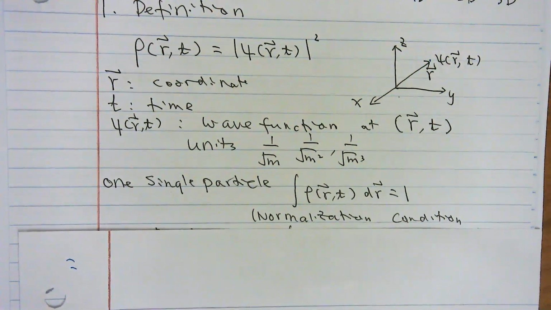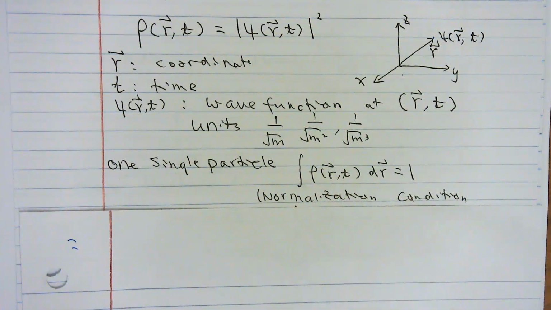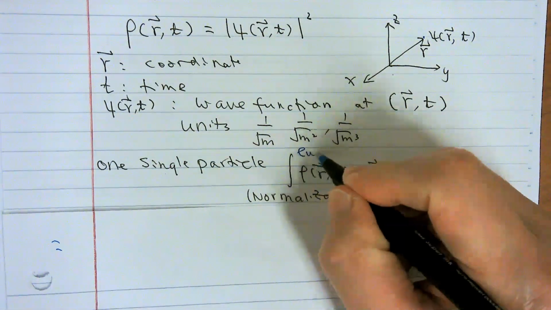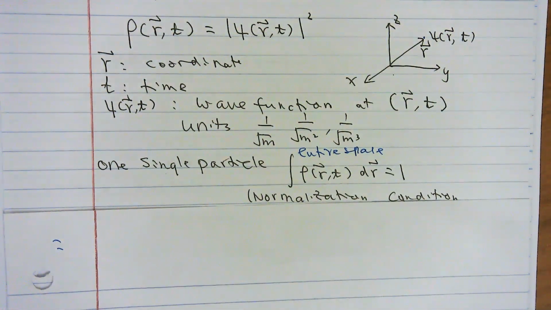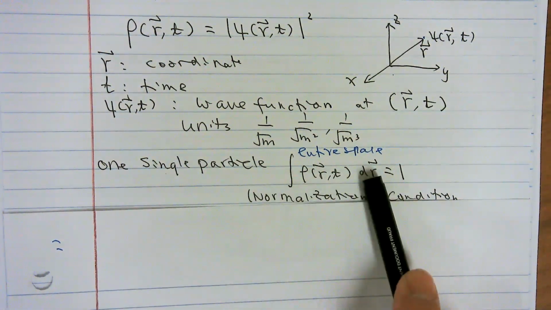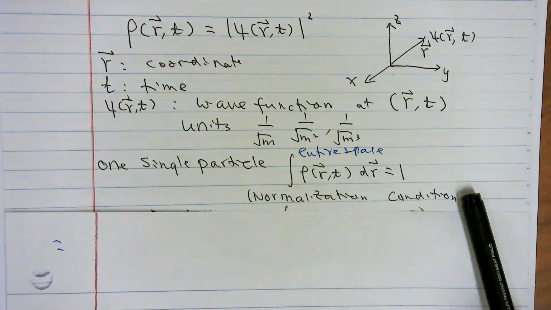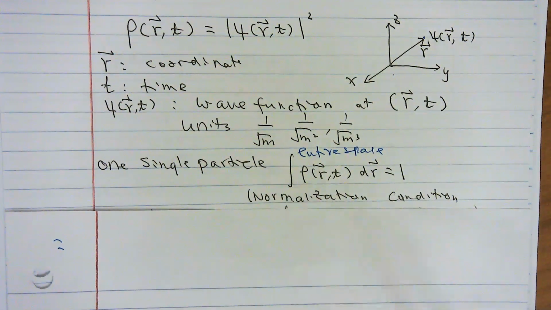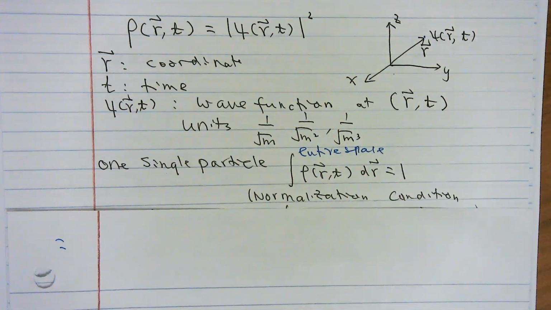Let's look at a single electron. If you do the integral over the entire space, then the maximum probability you will get is 100%, or 1. If your integration is over the entire space, this is also called the normalization condition. Normalization is the mathematical terminology. In physics it just means 1 equals 1, so that is why it's called normalization.